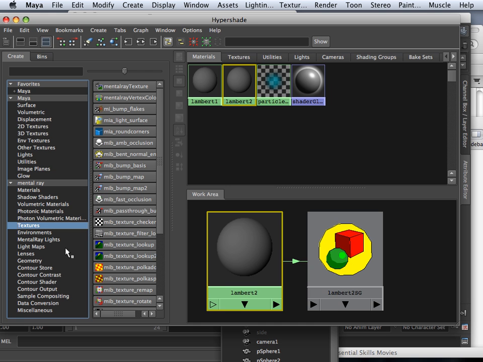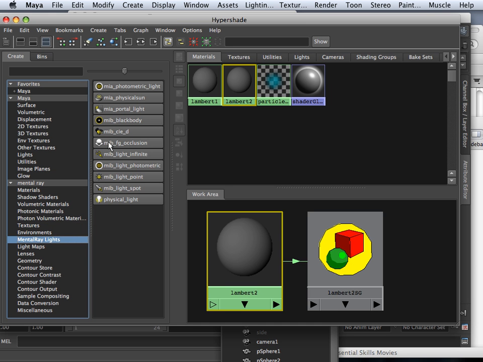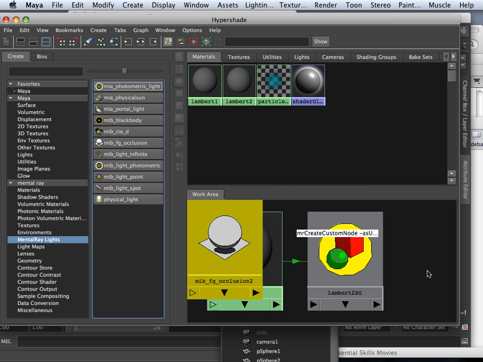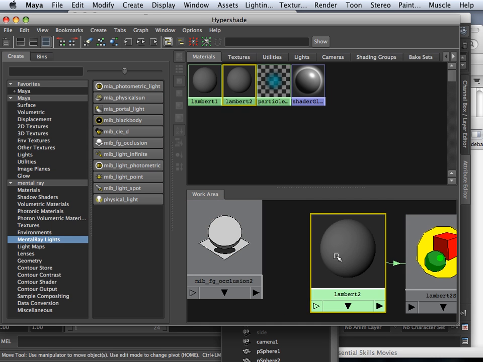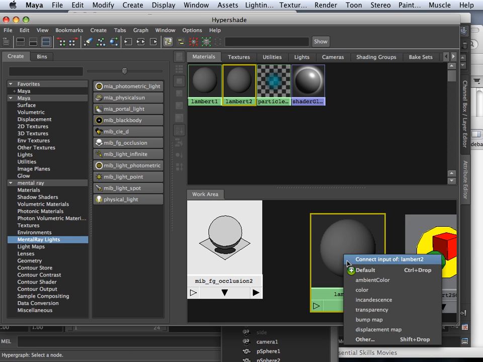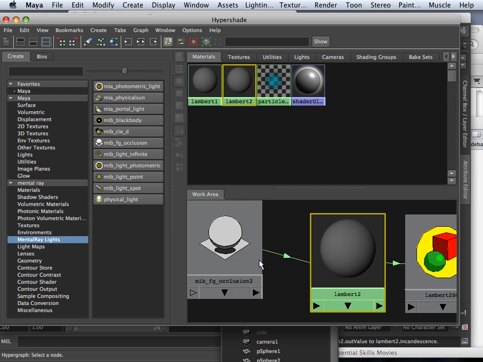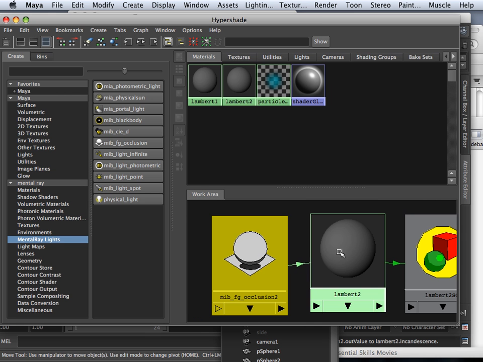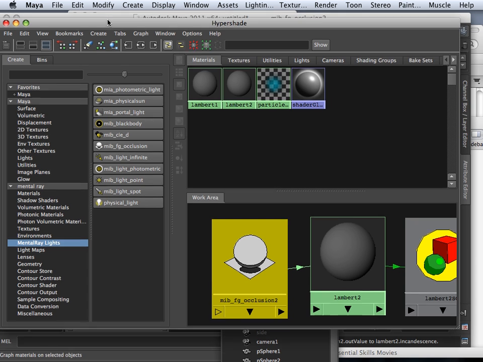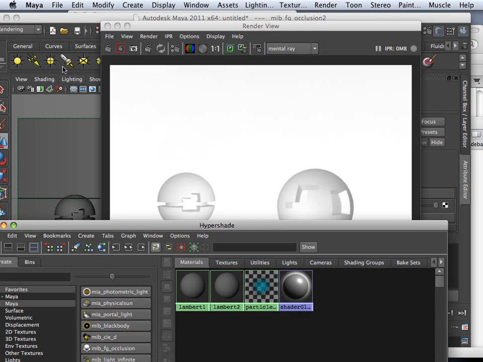I don't like it as much as I like mental ray lights, however. So the ambient occlusion, I can click and drag it over, arrange these around, and attach this to my incandescent channel. I can also attach it to color, along with incandescent. For right now, I'm just going to attach it to the incandescent channel.